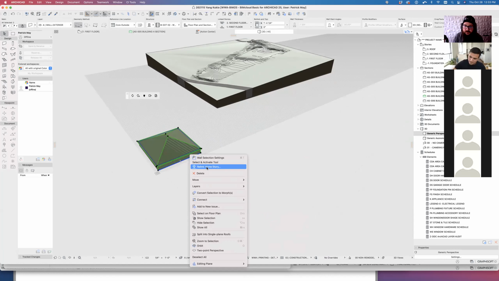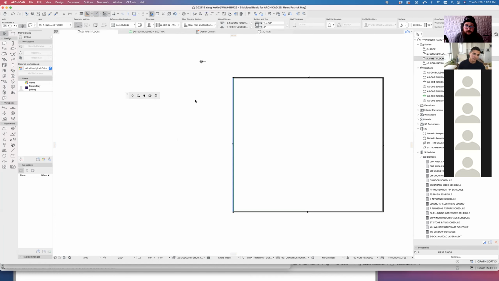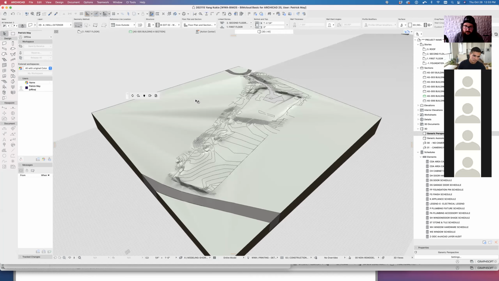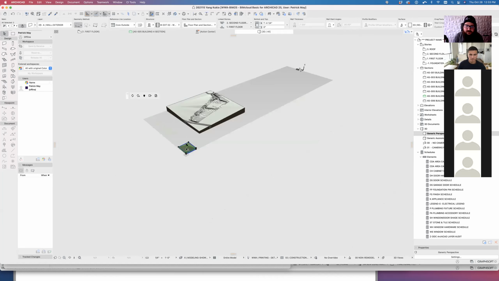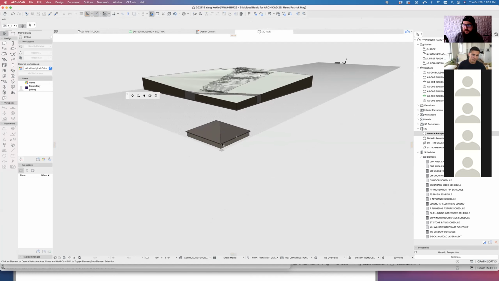If you have things on multiple stories and you want to select it on the floor plan, it's going to go to the first floor no matter what. Yeah, regardless, it's a useful feature, but that might be a limitation.